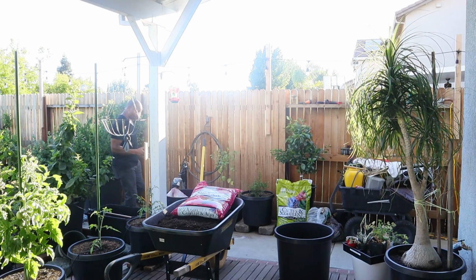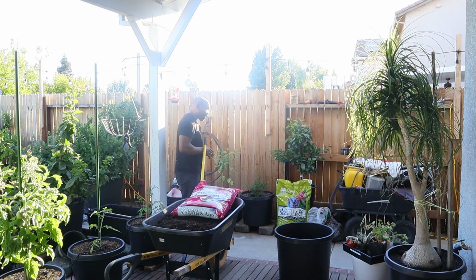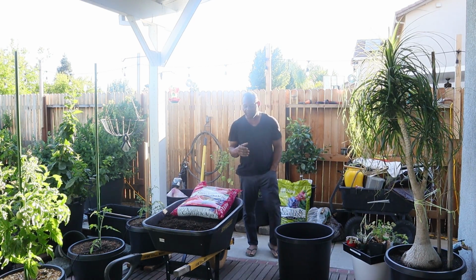Now, there's a few ways you could grow citrus trees in containers. In fact, the ways are not the methods in itself. It's actually the soil amendments.